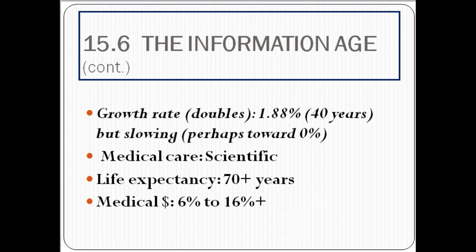Now, part of it had to do with better medicine, vaccines, but the other part is that lifestyles are better. By not having the typical manufacturing jobs, where we had services, they are much less labor intensive, so people were able to live healthier lives from that, not put much stress on their bodies. Life expectancy is now over 70 years. Now, medical spending, as we've talked about in this course, has really gone up during this period.